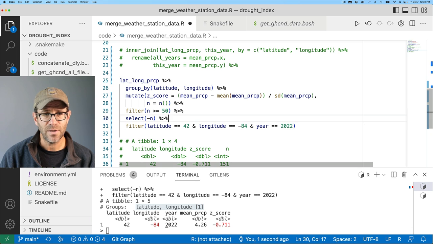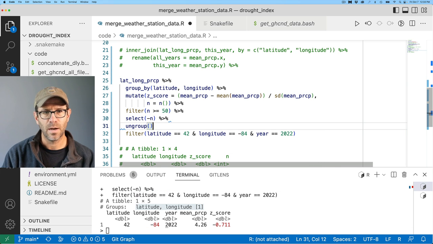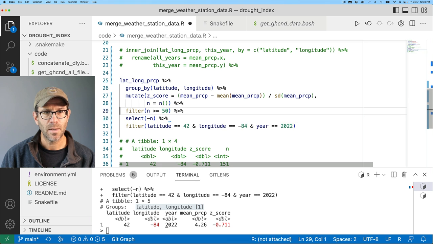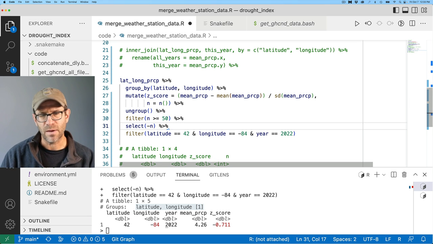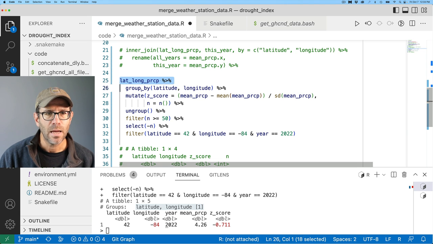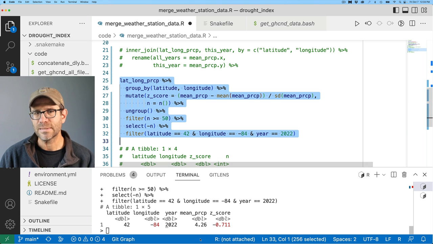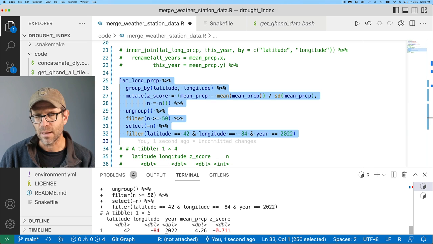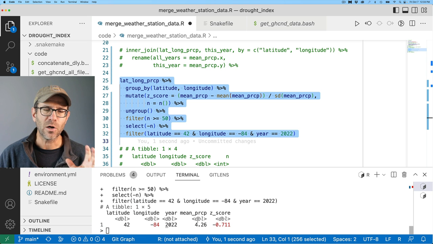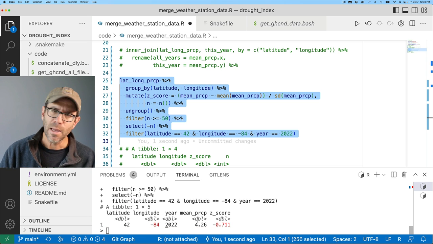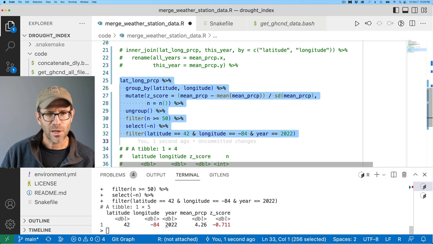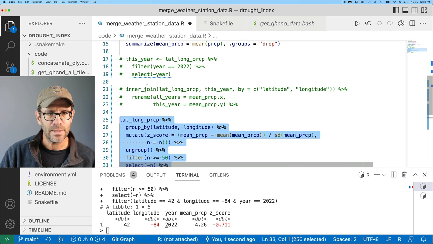And so at the very end of this, I'll go ahead and do an ungroup on that. Maybe I'll move the ungroup back up here after the mutate so that I don't have things being grouped for too long. It probably doesn't matter whether or not the data are grouped at this point, but I've seen weird things when data are being grouped for too long in a pipeline. So I always like to remove the grouping as soon as possible. Very good. So let me go ahead and clean this up.